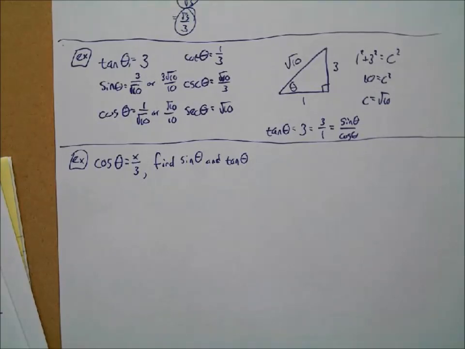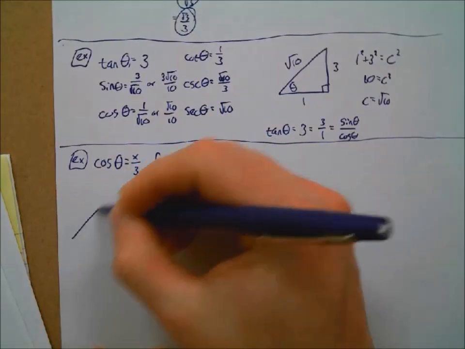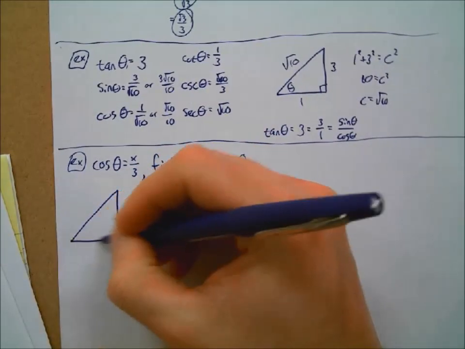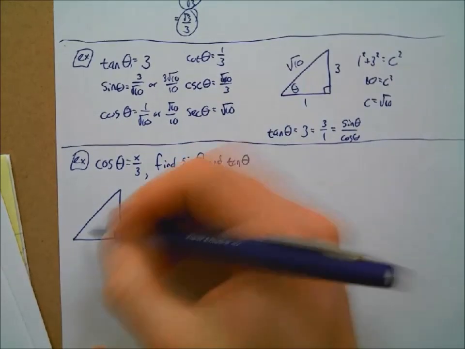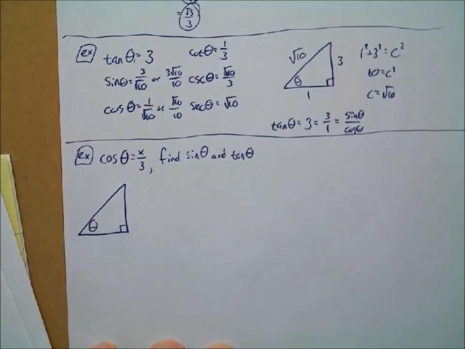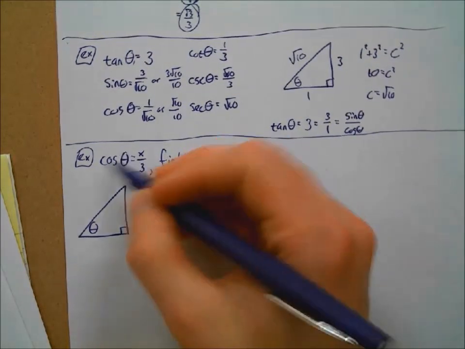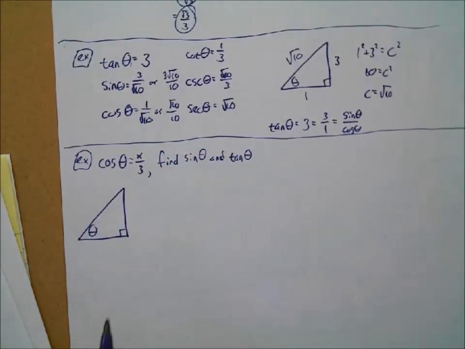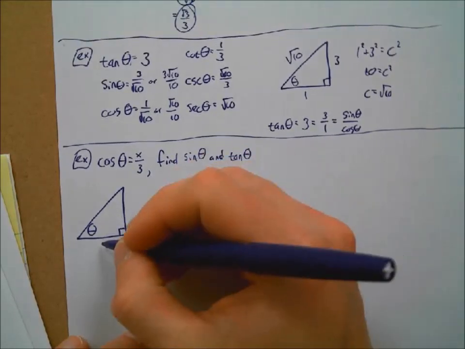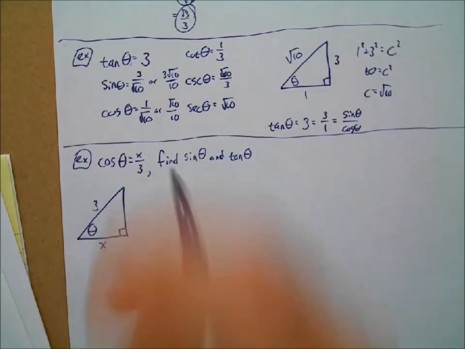Okay, so unit circle probably isn't going to be super helpful here because we have x, and none of our unit circle ratios have x in them. So we can't really use the unit circle, which means we need to draw a picture, a right triangle. Place your theta at any of the acute angles. I'm just going to put it right here. Cosine is the ratio of what two sides? Adjacent over hypotenuse. So x, the adjacent leg, over 3.